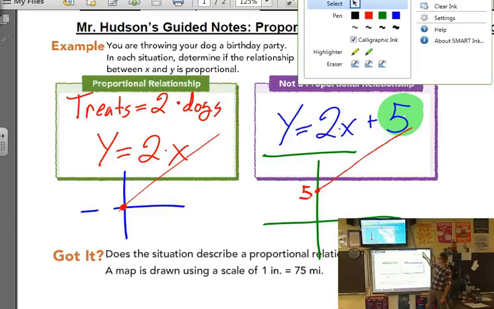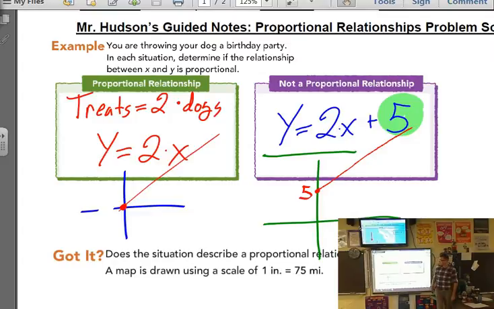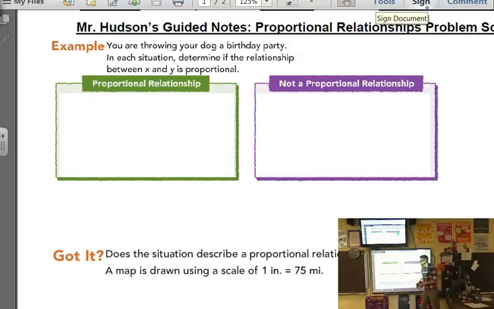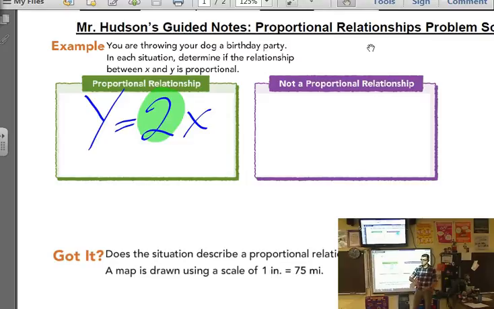We have to have this in the y equals something times x form. And guys, I will tell you this is on the test and people are struggling with it right now. Because right here we have y equals 2x. What is this 2 called? Abby? I was going to say constant, but that's not right. You're really close. Anthony? Independent variable. My independent variable is the x. Remember, that is independent. My y is dependent.